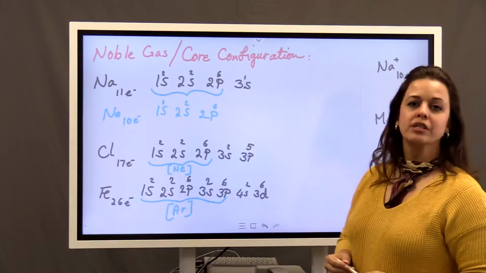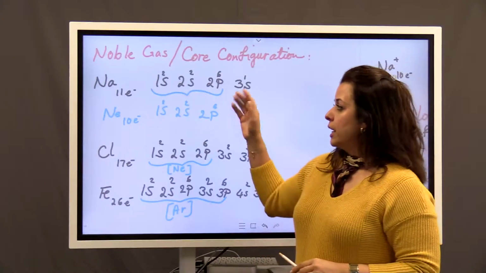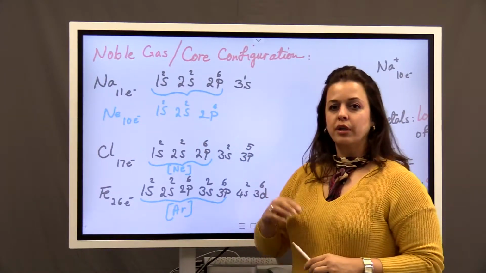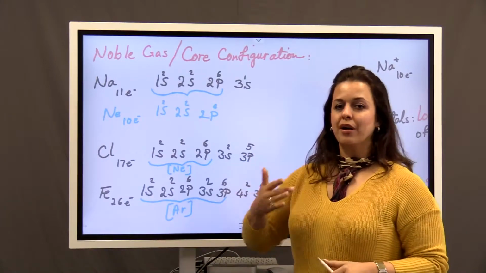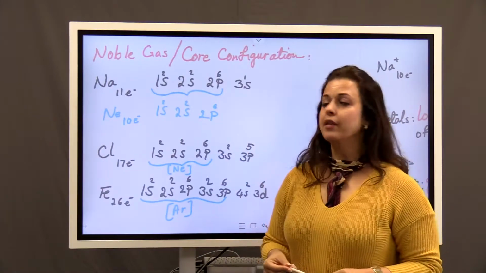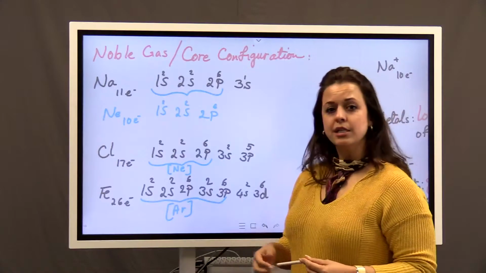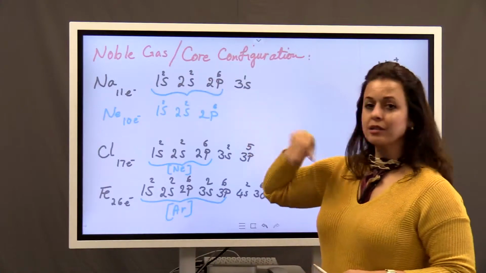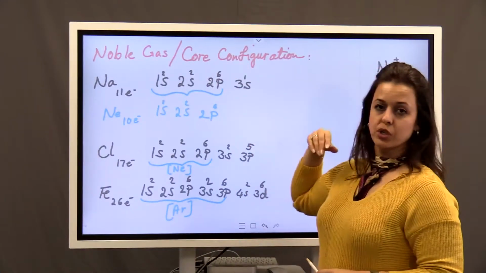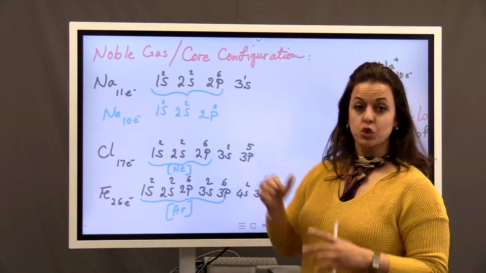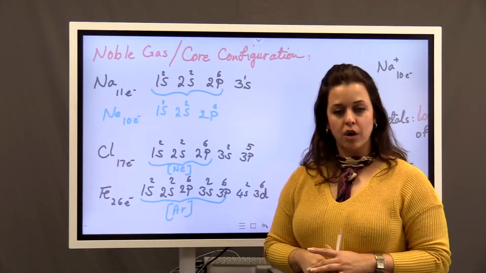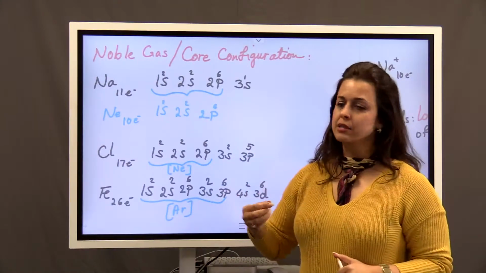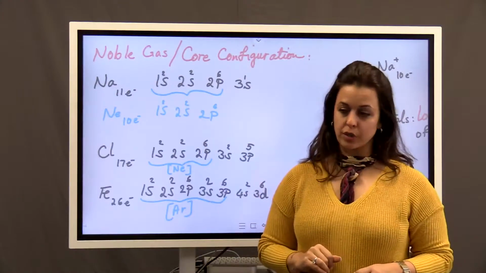Welcome back to the rest of chapter 8. In the previous part, you learned about the complete electron configuration, writing down the orbitals from 1s, putting the electrons in them, and now you learn how to write down the noble gas or core electron configuration, which is the shortened form of electron configuration. Now we are going to assign a noble gas to each electron configuration.